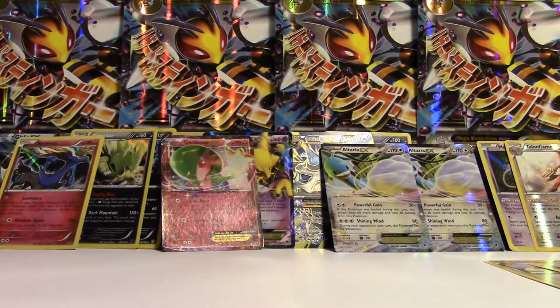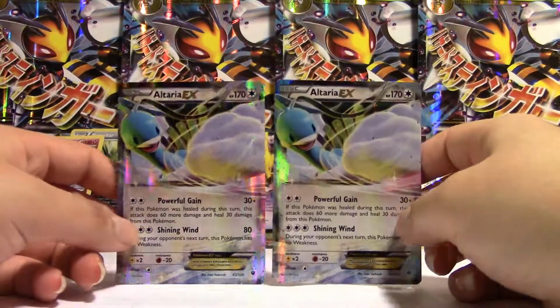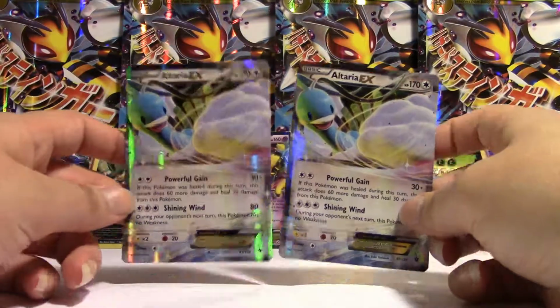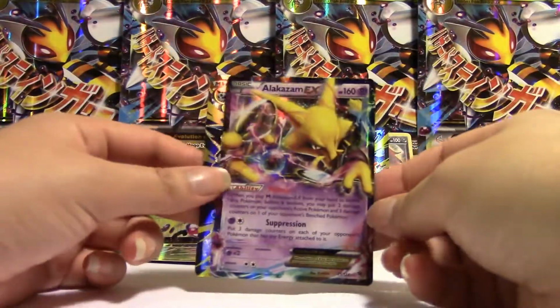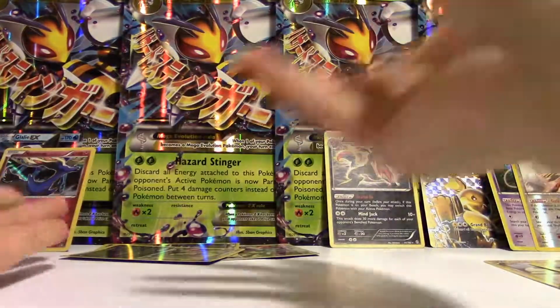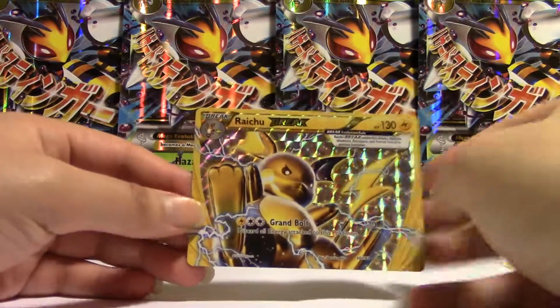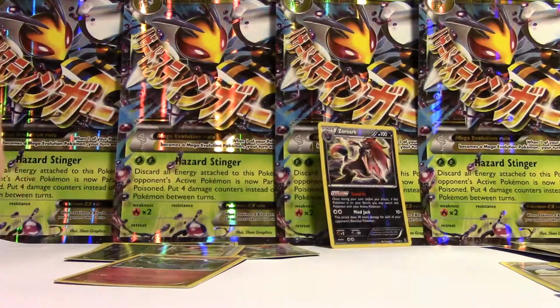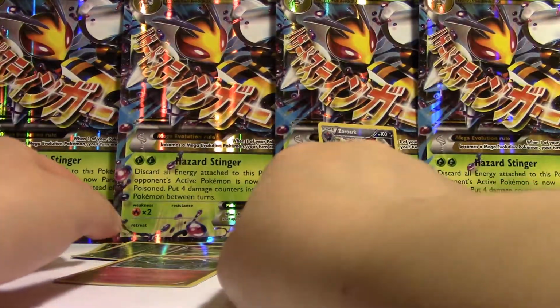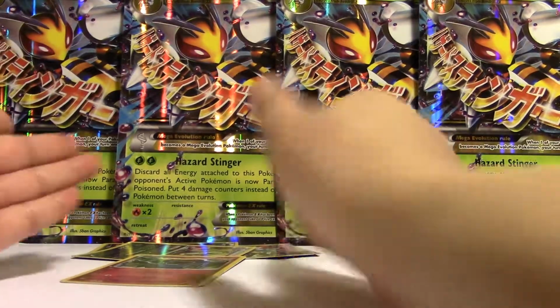Alright, I guess we'll just go over the EXs, because there's way too many hits going on. We got two Altaria EXs, and this was out of only 24 packs, mind you. This is insane. We got a Gardevoir EX, an Alakazam EX, two Mega Glalie EX, and a Glalie EX. We got so many hits, they're just falling over on themselves. We even got a Brick Raichu, and there's a whole bunch of holos everywhere. We don't even know what to do with all the hits. They're just in a pile.